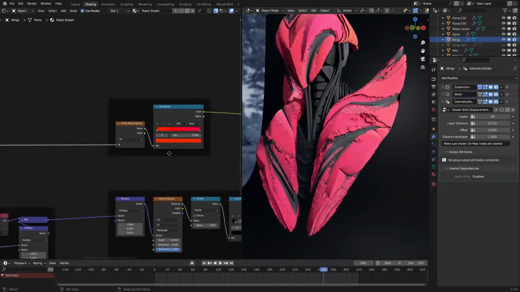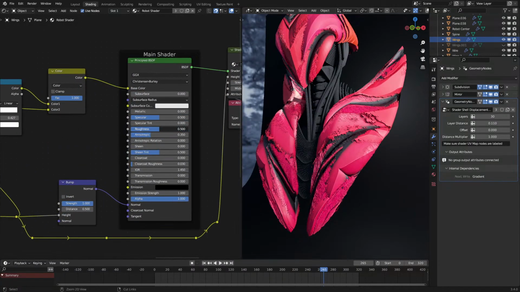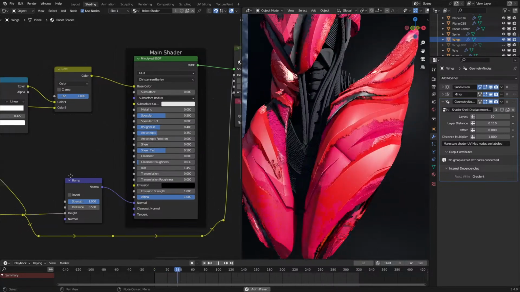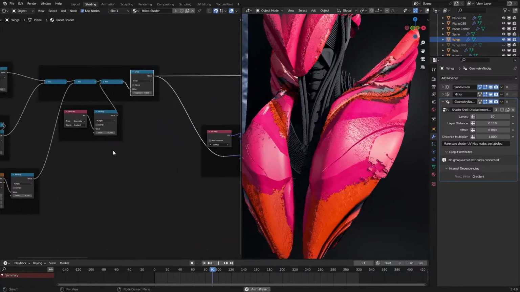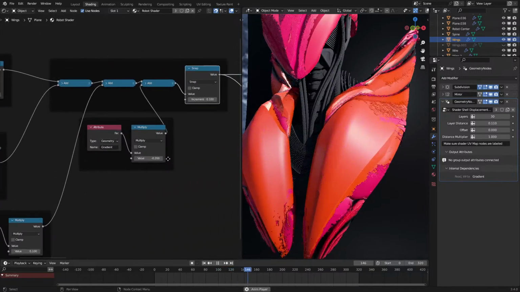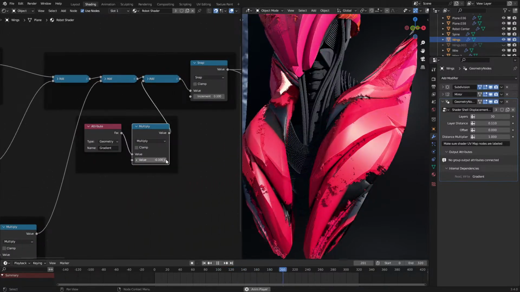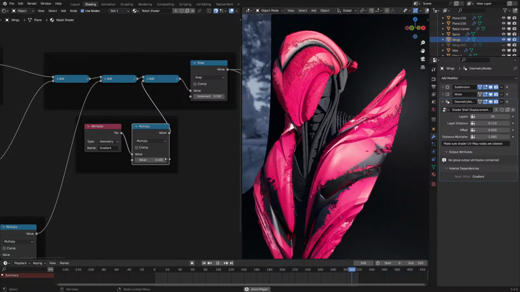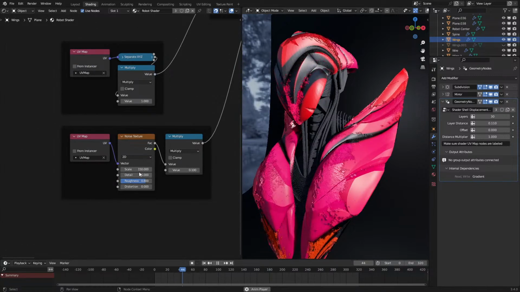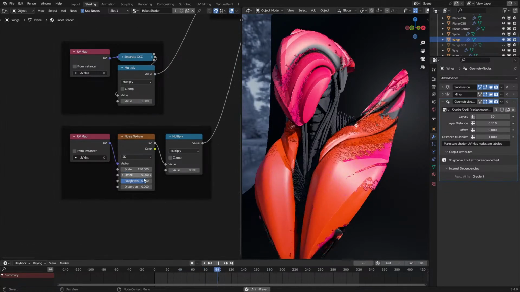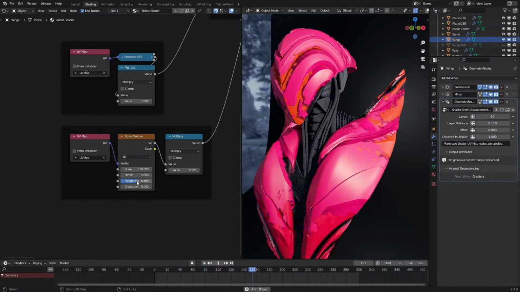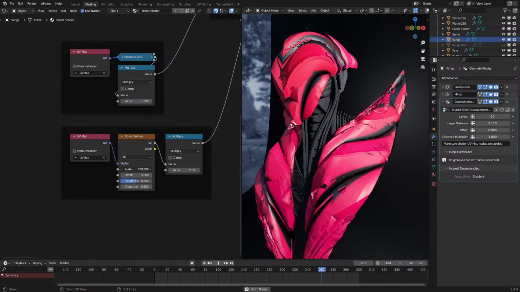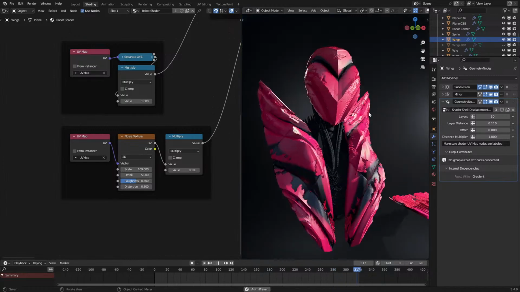Ooh, I like that color. Let's turn down the... Oh, the roughness is too high. There we go. That's why it was looking a little bit odd. But it still seems that there's a little bit of an issue, which I think is from the gradient being... There we go, okay. That makes it look quite a bit better. And the noise texture is not quite the best, so let's turn down that. Turn up the distortion by a bit. Put that part up. There we go.